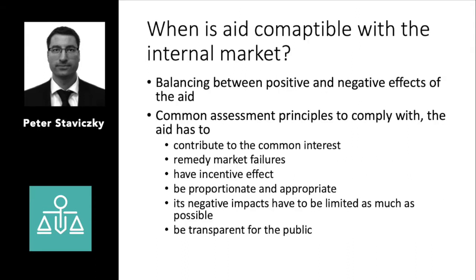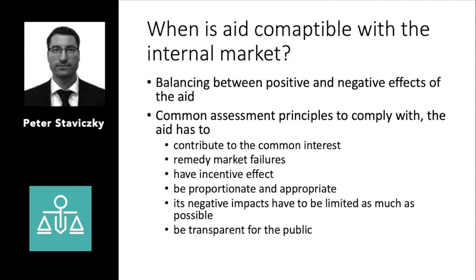Next slide, please. So what does the Commission analyze when they check a state measure? It analyzes the positive and the negative impacts of the aid. There is a special notion for this. It is called common assessment principles. They check how much the aid contributes to the common interest, which is not only the benefit for the beneficiary, but also for the wider society or the economy.